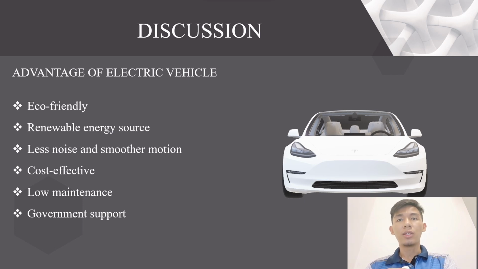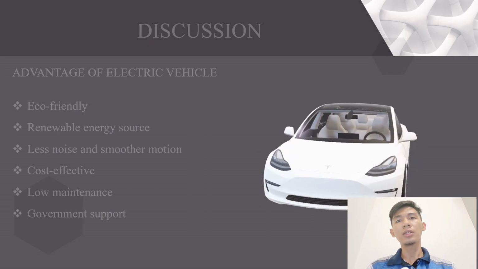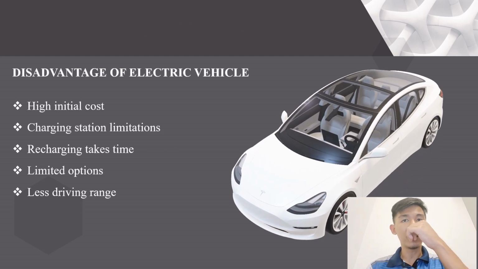Next, low maintenance. Because electric cars have fewer moving components, wear and tear is reduced when compared to traditional auto parts. Repairs are also simple and less expensive than for a combustion engine. And last, for the advantages, government support. Governments throughout the world have greater tax breaks and encourage people to drive electric vehicles as part of a green program. Okay, next, these are the disadvantages of electric vehicles.